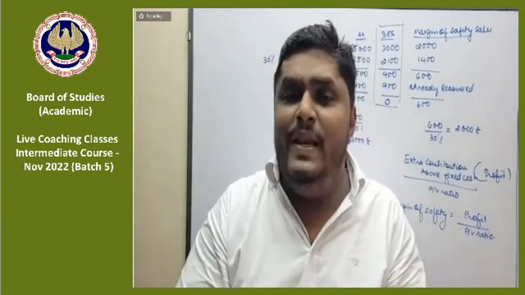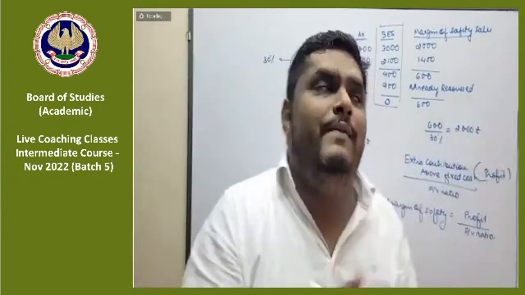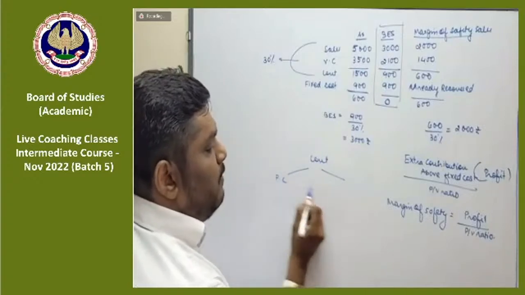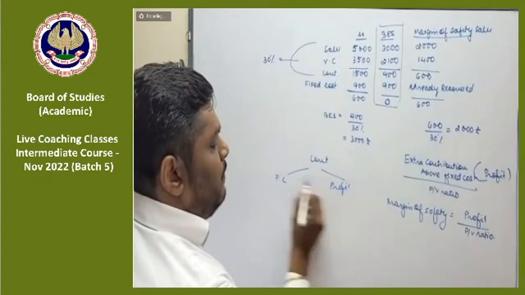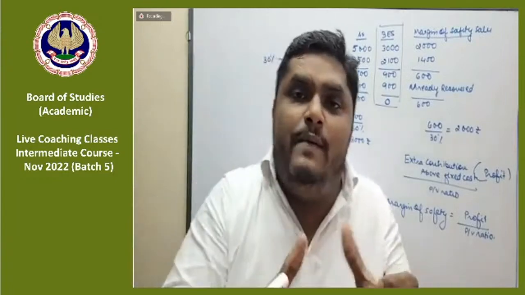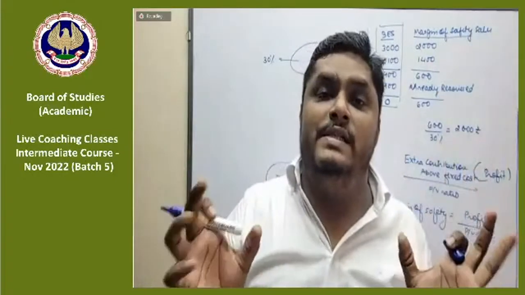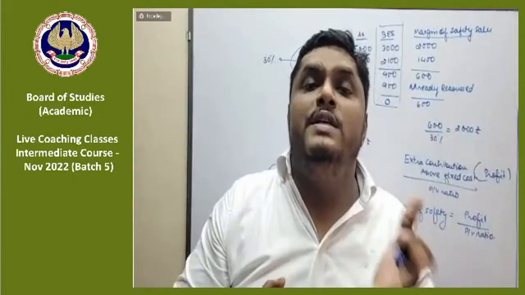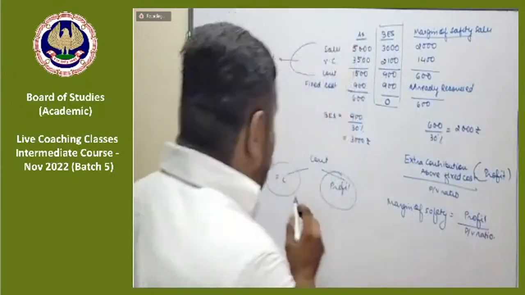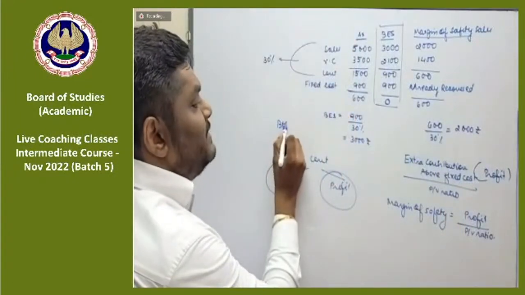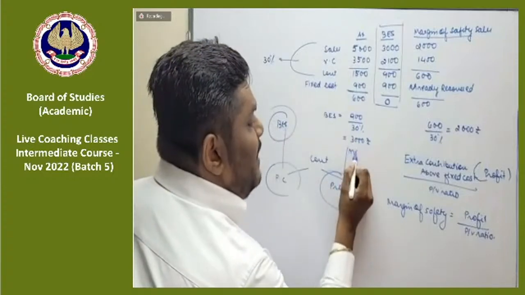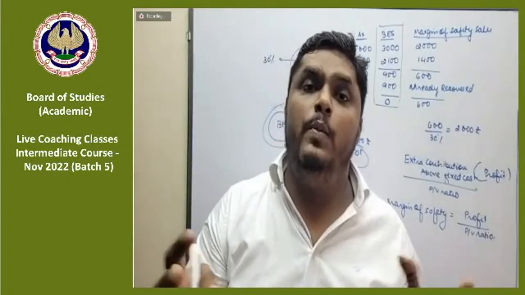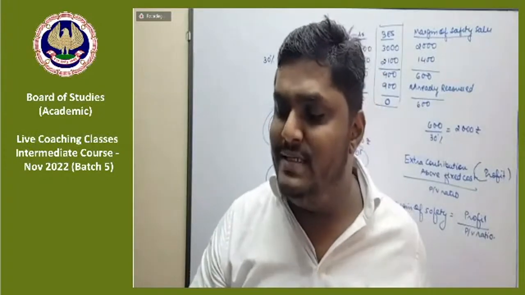So herein I simply want to say that contribution can be divided in two parts, fixed cost and profit. When you recover your fixed cost, it is our break-even sales. When you have earned profit, the extra sales you are making is what? Margin of safety sales. So from fixed cost, we get break-even sales, and from profit, the margin of safety sales are made. If you have any doubts in this formula, profit divided by PV ratio, you can ask me.